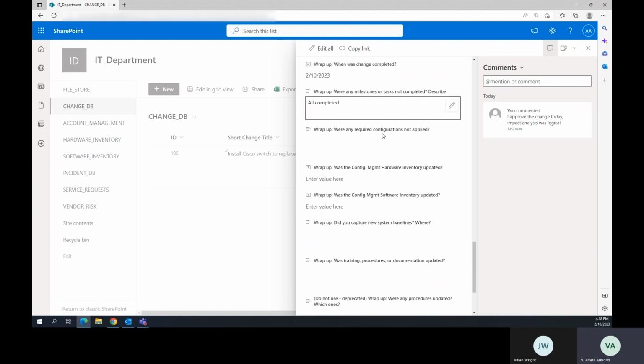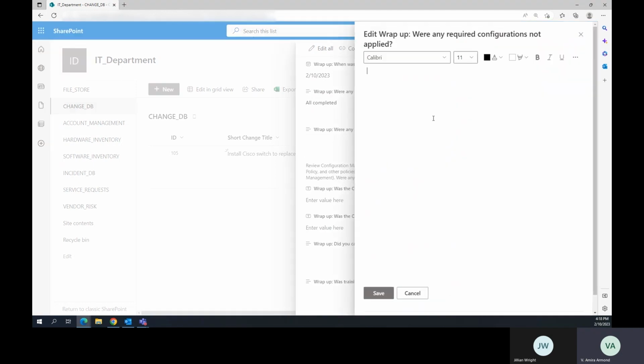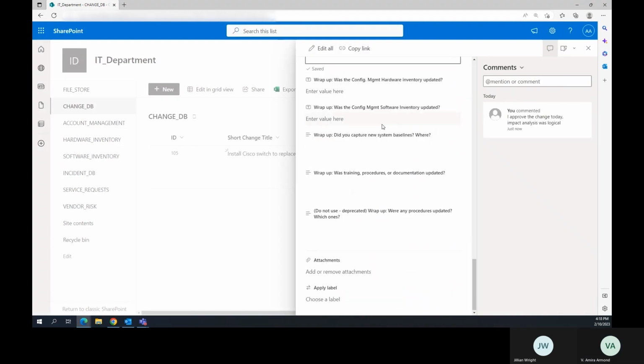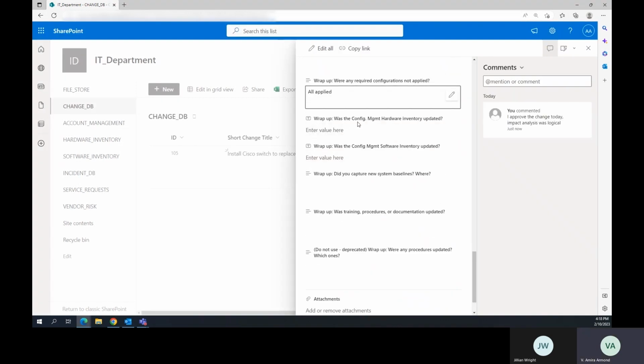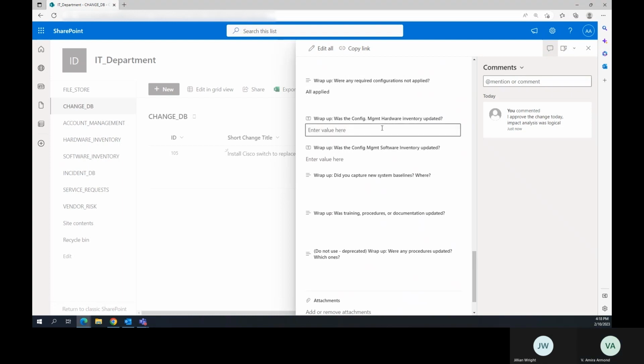Were any required configurations not applied? Okay, I did the ACLs, I did the VLANs. Yeah, we're good. All applied. Wrap up, was the configuration management hardware inventory updated? Now, why do you think that there's a question in the wrap up just for that?